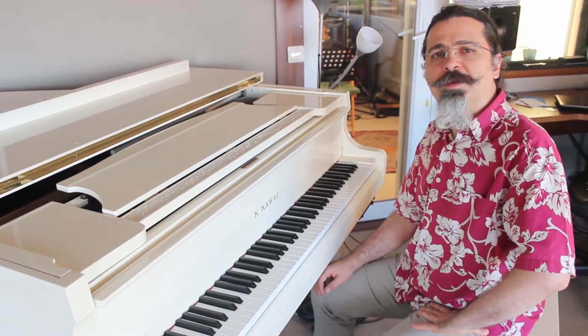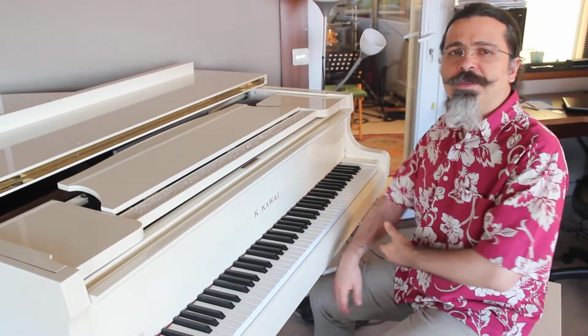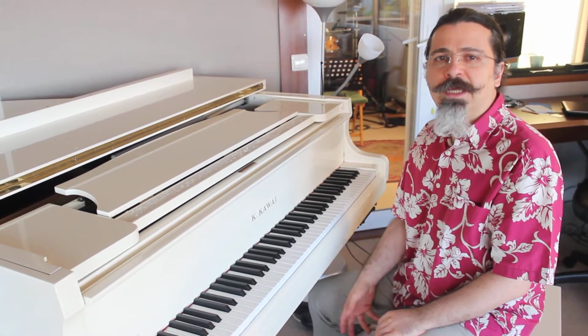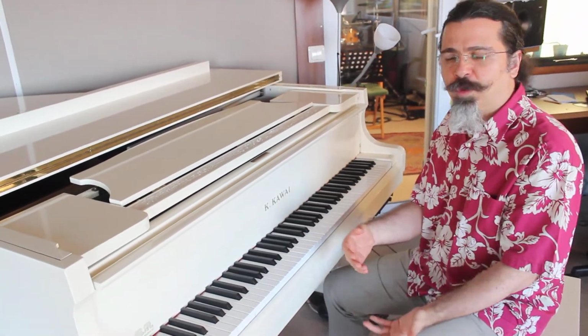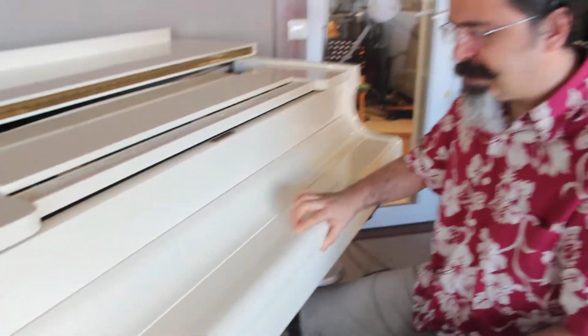Hi there! On my previous piano exercise video, I had talked about dropping the weight of the arm down into the keyboard. Today I'm going to talk about legato, connecting from finger to finger and transferring the weight of the arm from one fingertip to the other. Now here's a preliminary exercise you could do.